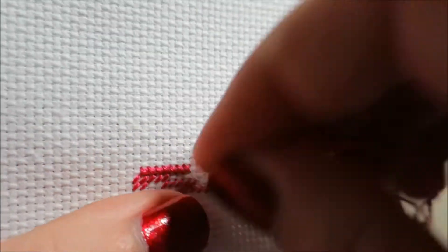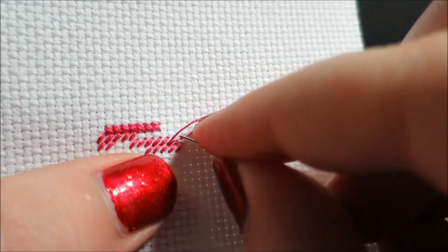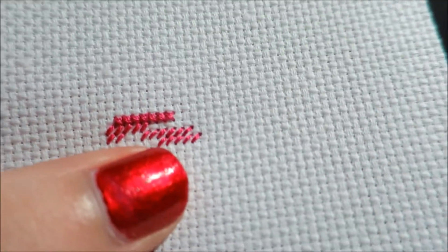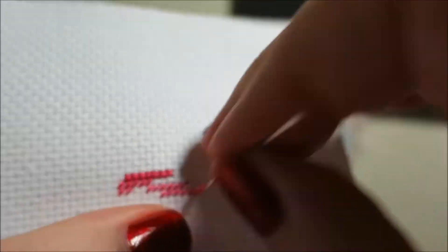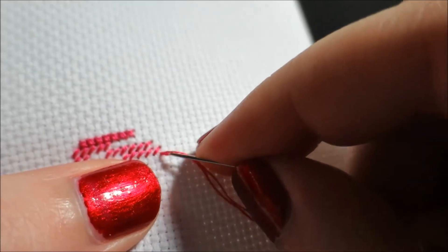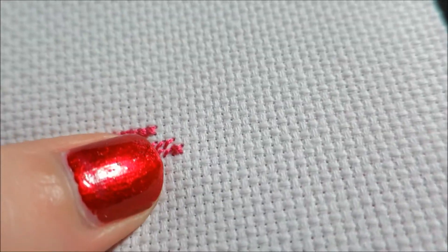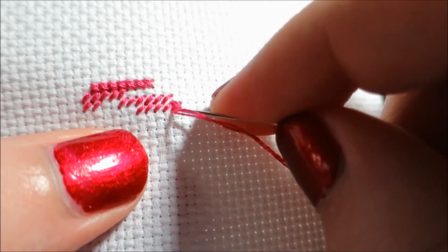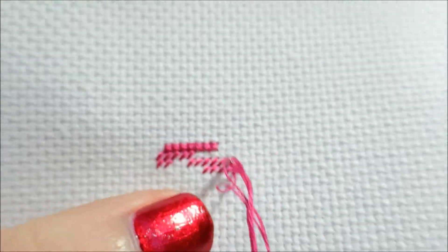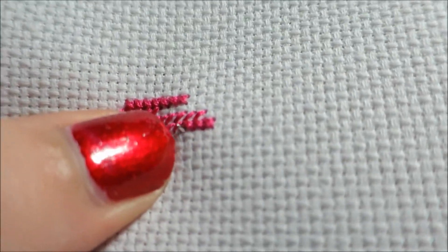This is not quite the perfect way to use the Danish method because I've kind of already screwed it up by not doing it right. I kind of totally did not — this was not the best place to have done this. I probably could have kept it the way I was keeping it; it would have been fine. I got a little bit overzealous there with the half crosses.